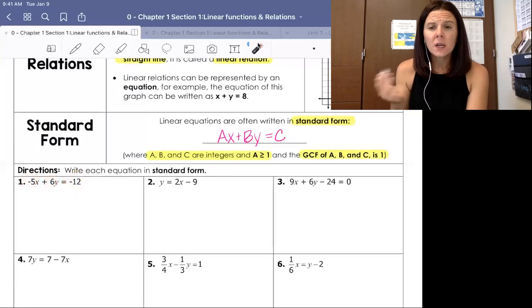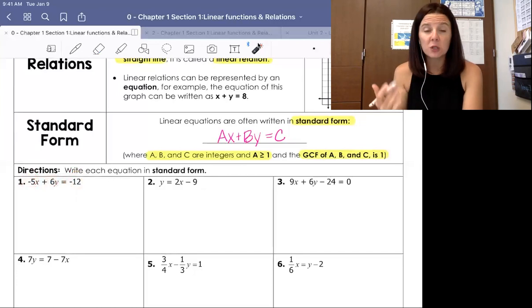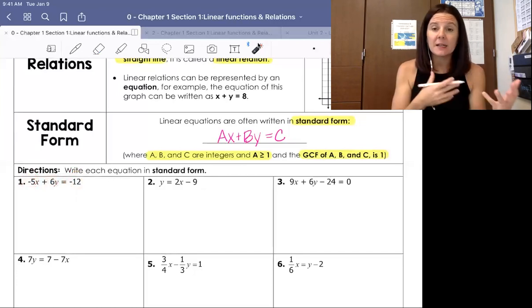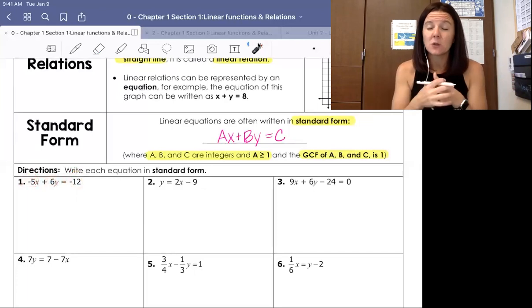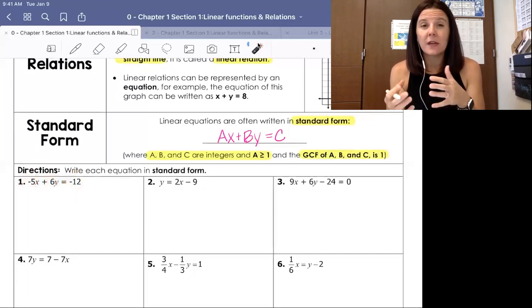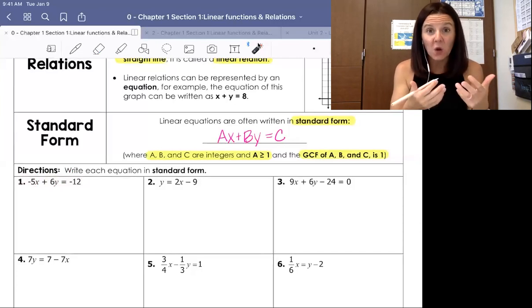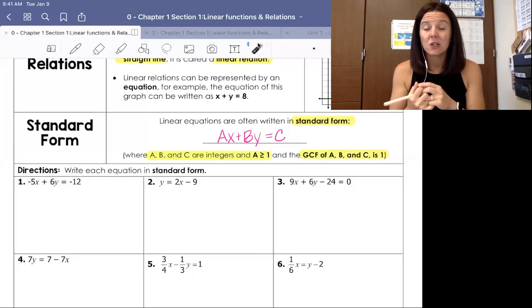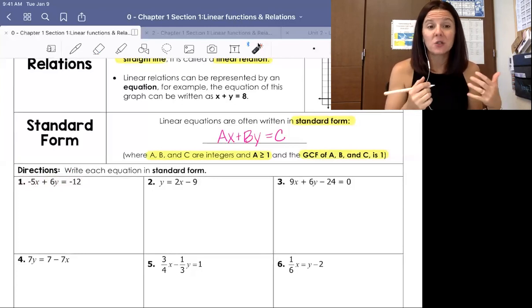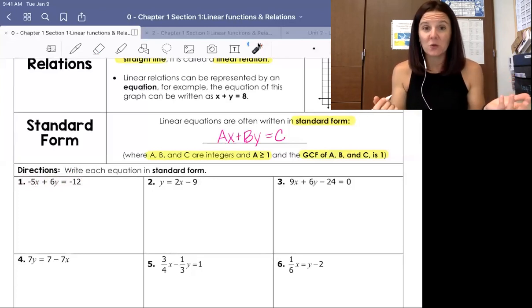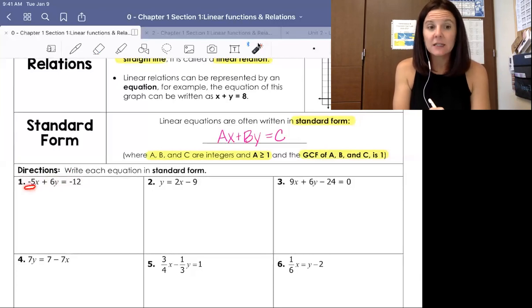So if we have -5 and we want to make that a number greater than 1, what we'd have to do is multiply or divide by a number that will turn a negative into a positive. So we don't want to multiply them all by a number bigger than 1, because then they'd have a greatest common factor that we would have to get rid of. So whenever our a value, as it's written, is a negative, we just multiply or divide the entire equation by -1. So that's what we're going to do here.